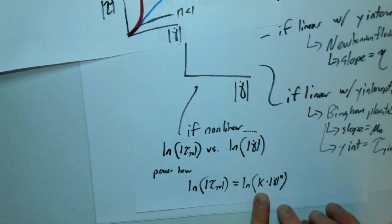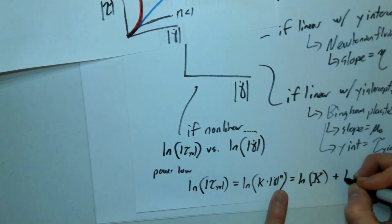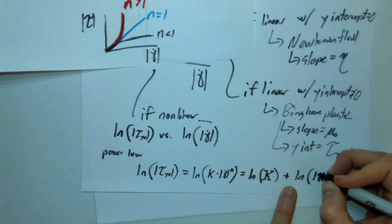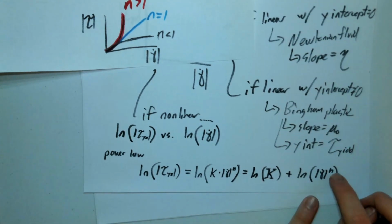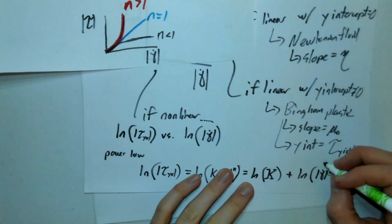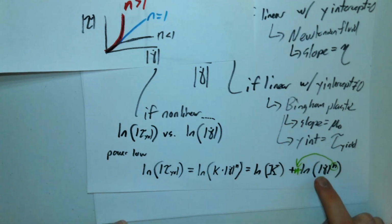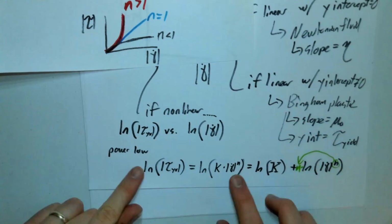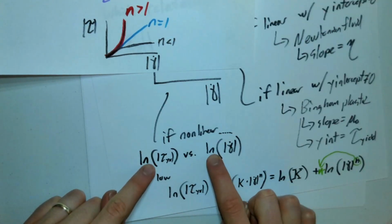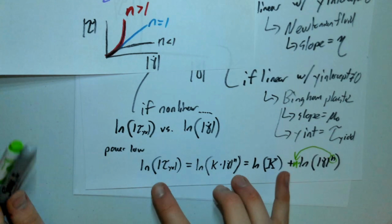If you take the natural log of a product, then you get the natural log of k plus the natural log of the absolute value of gamma dot to the n. And if you have a power inside of a natural log, then that can come out as a multiplicative factor in front. So if you have a power law fluid, or some nonlinear relationship, and you take natural logs and the relationship between the natural logs is linear, then you get your result, right?